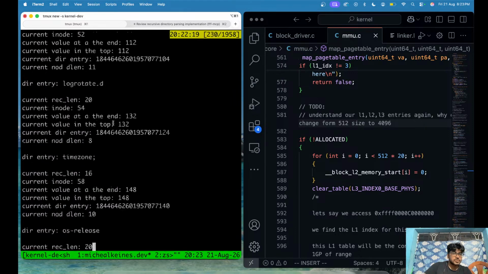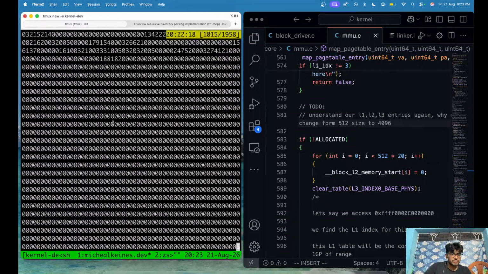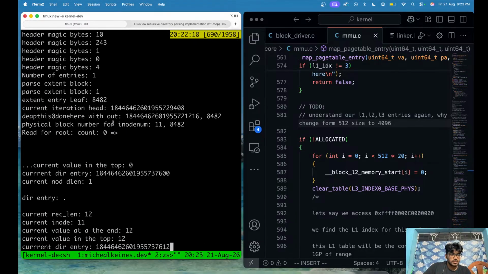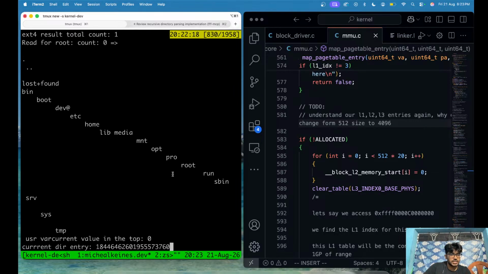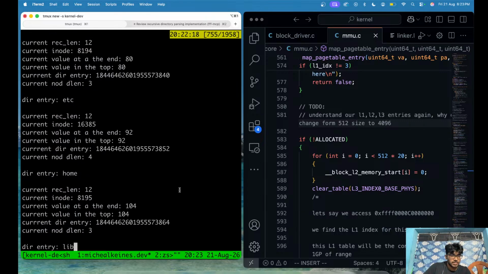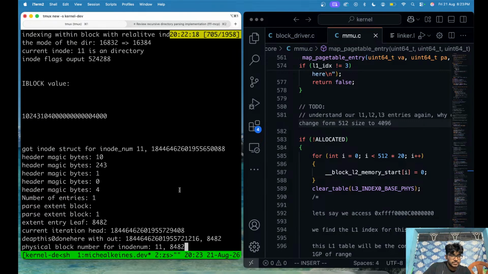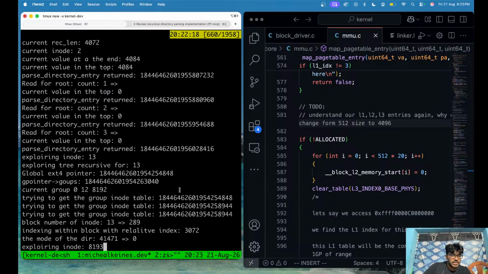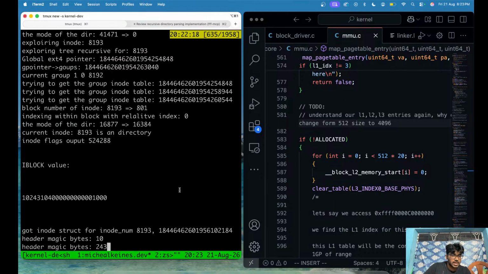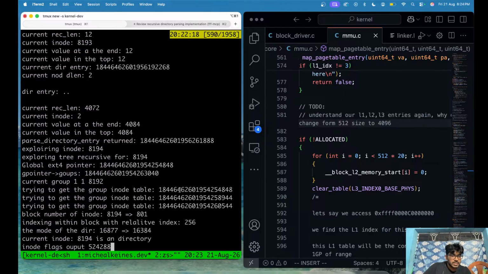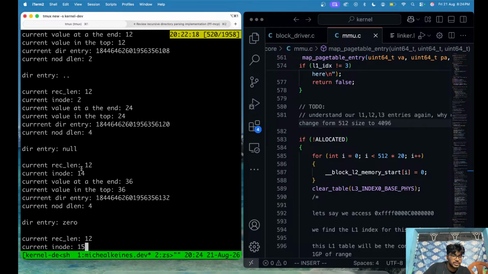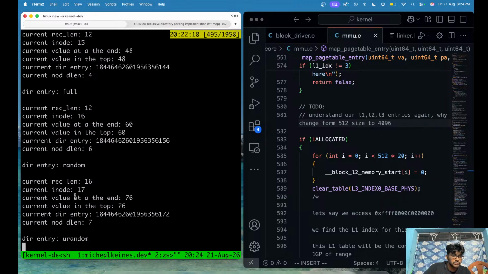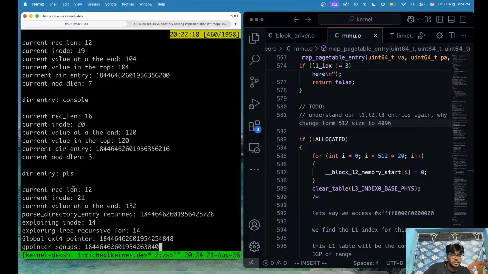Right now we are able to parse everything. So we started here, which is the initial directory. We printed everything, and we went inside the initial directory, that is just dot dot, and the second directory didn't have anything, and the third directory has these many outputs, and we are able to even print those outputs properly: null, zero, full, random, and urandom, pty.